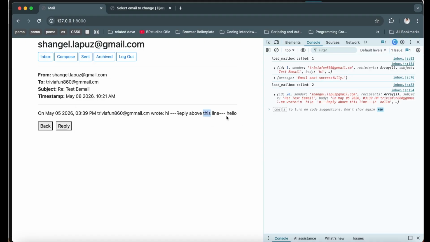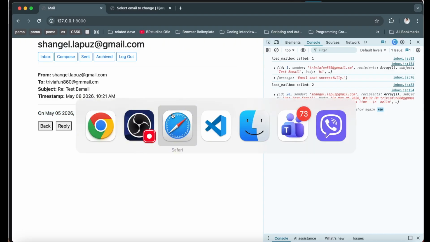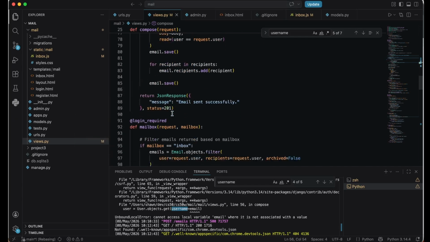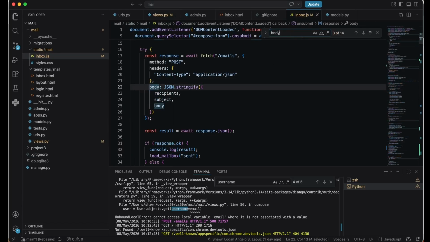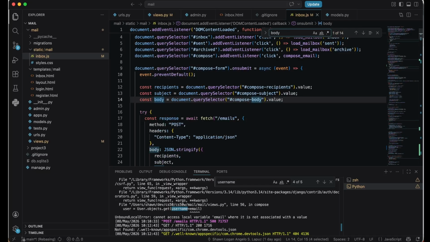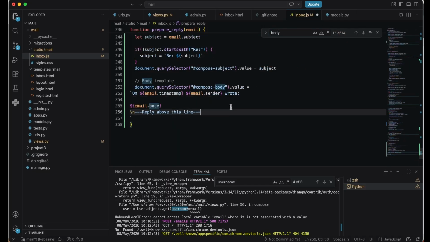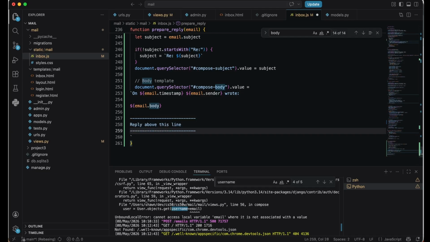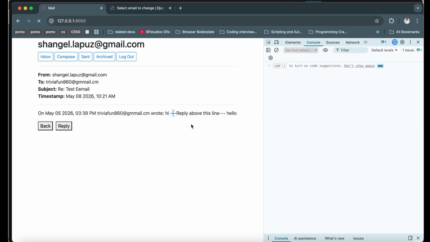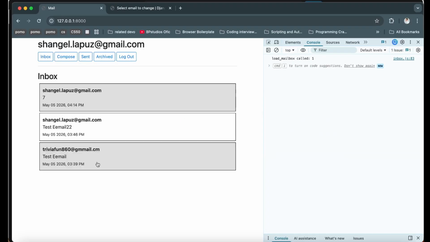The reply, because we encountered a wrong formatting, we wrote our code wrong during this body. Let's go to our body. Just need to put a new line here. Let's just say this. Once we're done with that, we're gonna try this again. Let's see if this is now properly indented.